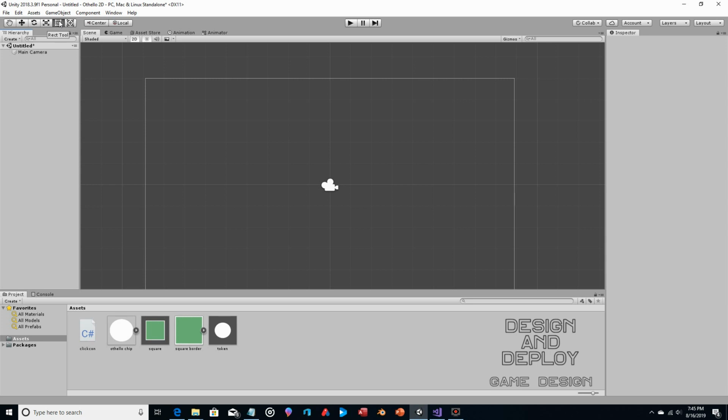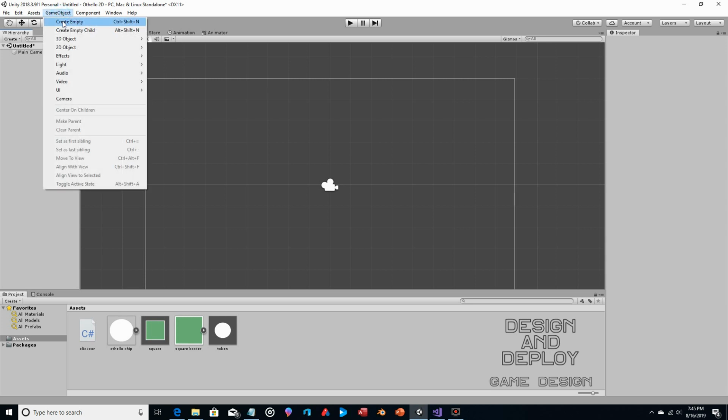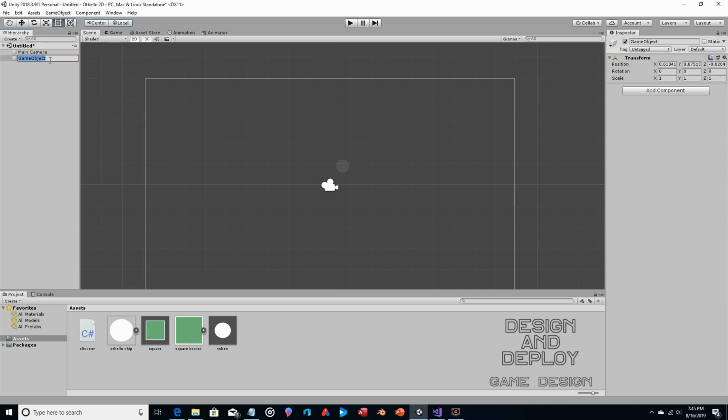So we're going to game object, create empty, and we're just going to call this GM. Its position does not matter in the least because we're going to ignore its position. There's no collider, there's no image, it won't get in the way. If you feel like, you can move it out of the frame, but honestly, not a whole lot of point because, again, all it has is location and nothing else. But again, if you want to move it out, feel free.